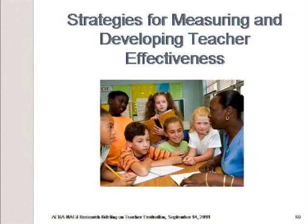You've been sitting for a long time, and thank you for your attention to all of the research findings. This is the interactive part of the program, so I'm going to ask you to evaluate a teacher in a minute, so have your pencils ready. What I'm going to talk about is the set of strategies for measuring and developing teacher effectiveness that go beyond the use of test scores, which we've heard a lot about in the last couple of presentations. Jack Jennings launched the program with the reality that teacher evaluation has long been a problem.